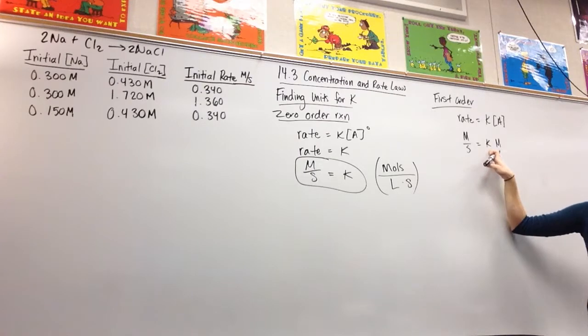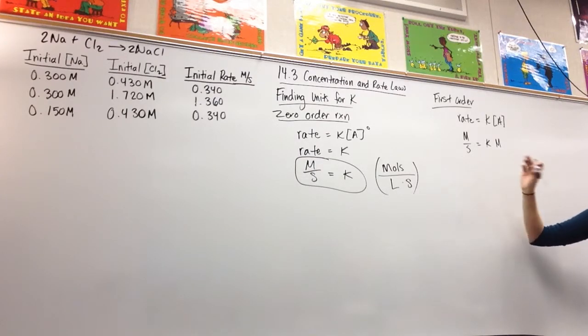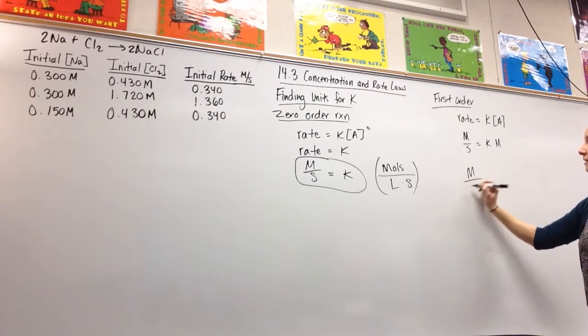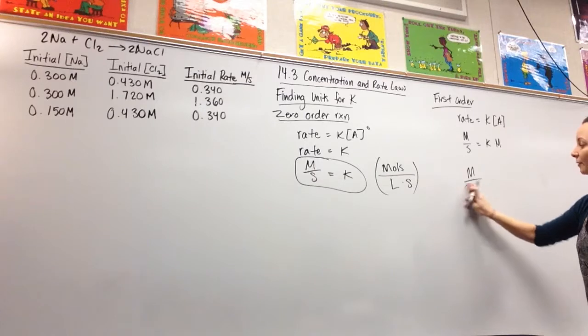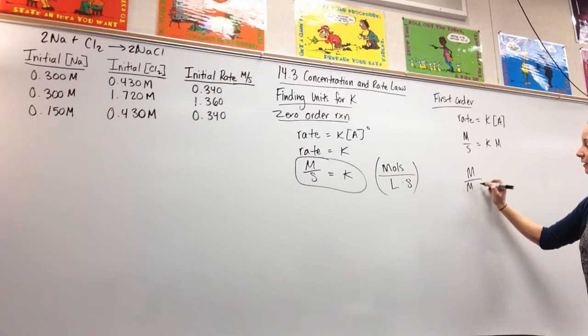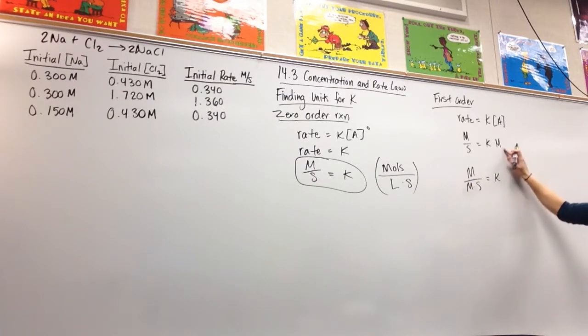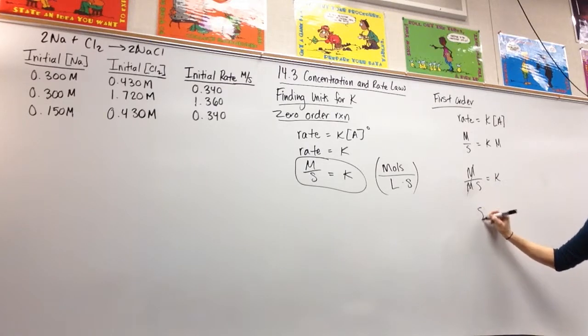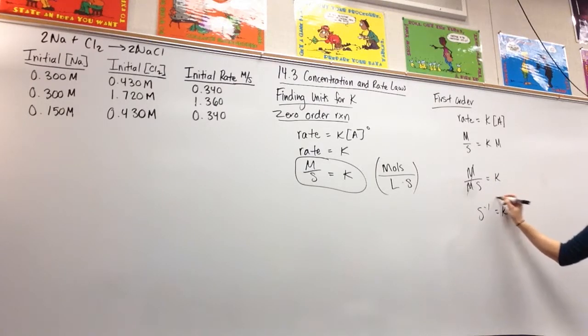So to isolate K by itself, what are we going to do? Divide by molar. So we're going to have molar per second. Well, I'm going to leave the molar on this side. Molar second equals K. All I did was divide the molar and bring it onto the bottom down here. Okay? And then these guys cancel out, which is why we have S minus 1 as the units for K for first order reactions. Okay? It looks a little bit neater if you draw it without numbers.